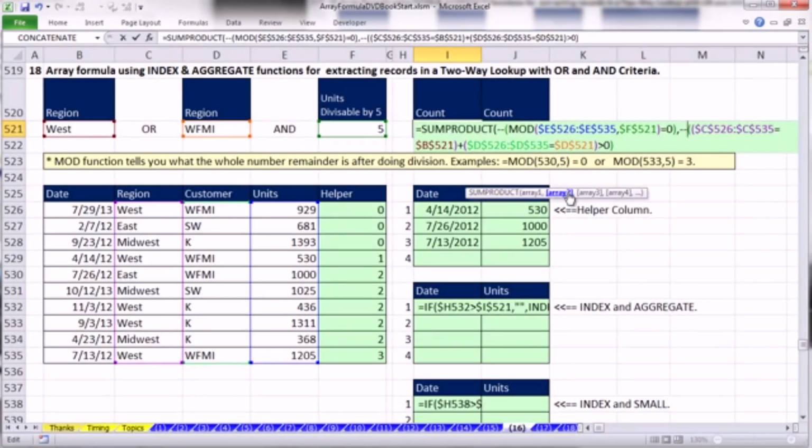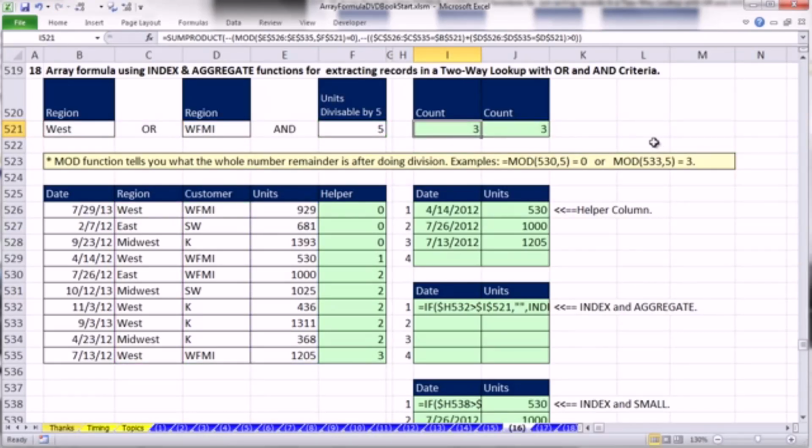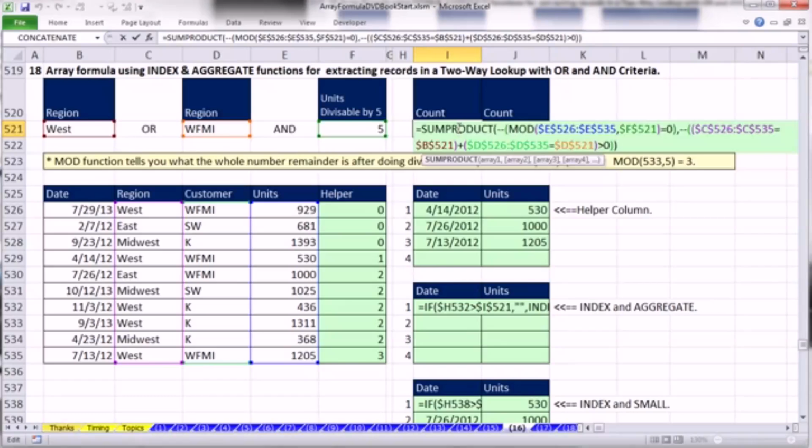Now when I highlight the second array and hit F9, there we have our ones and zeros that represent the OR criteria. There's no 2 there. If there was a 2 there and we multiplied, SUMPRODUCT would get a number too big. It would double count. We saw some great examples of that back in video 14. Control Z. All right, close parentheses and Control Enter. There. Wow, that's a big formula just for counting and an OR.